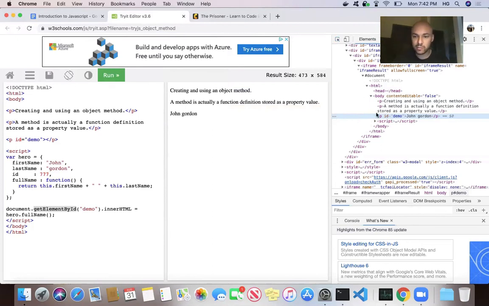And then now when we zoom in on the HTML, it's an ID equal to demo. And that's what they're doing. They're getting the element by ID, and it's called demo. And right here we have the inner HTML. It's just saying that you're going to edit the HTML and change it to whatever first name plus last name is. And that was the intro for JavaScript.